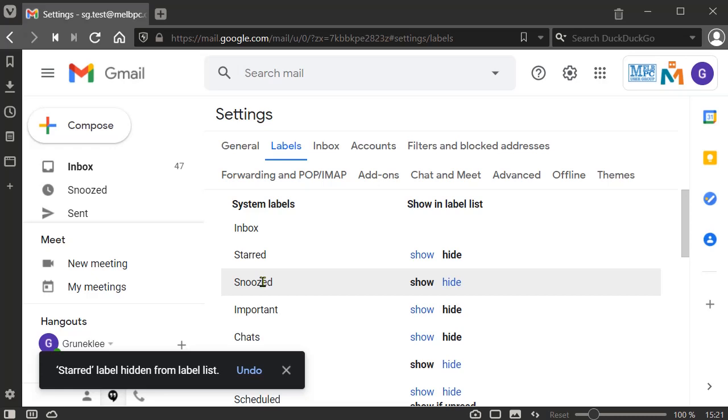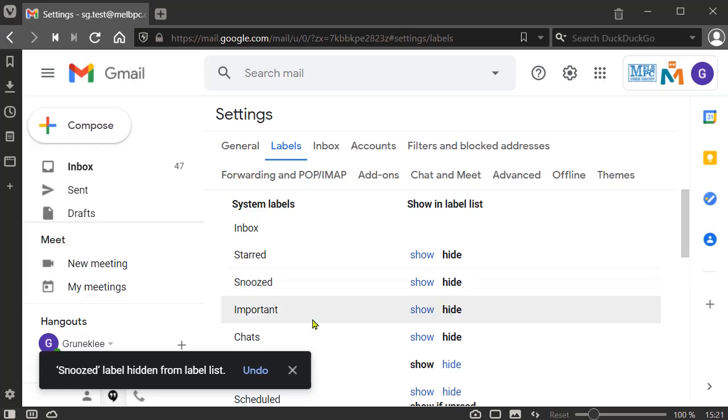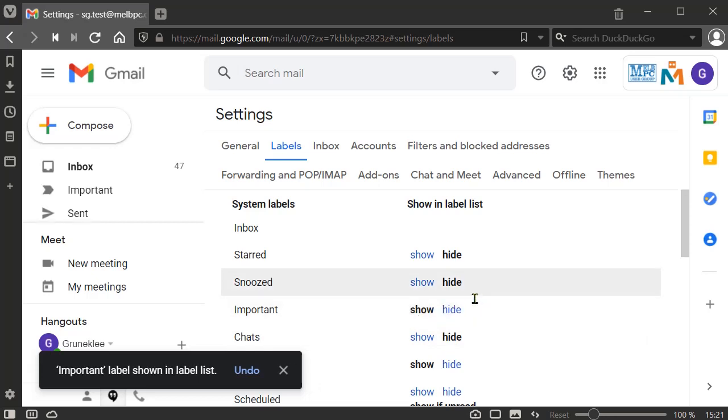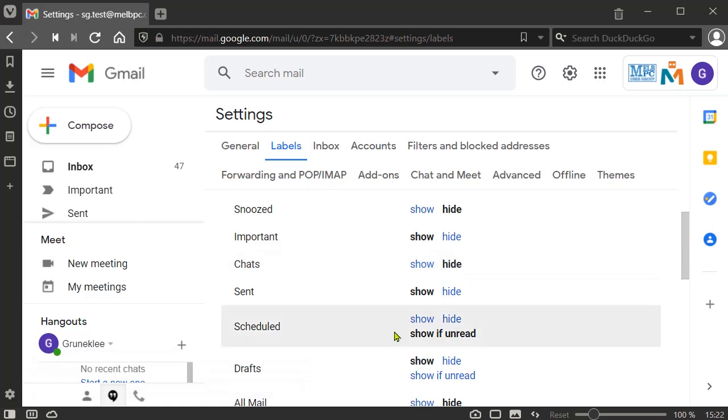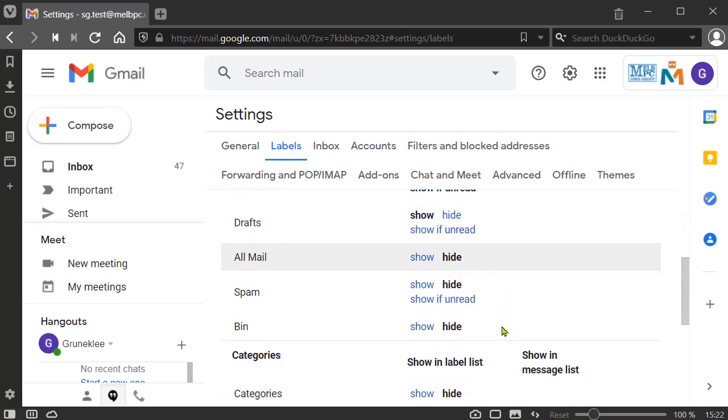If you don't want snoozed, you can hide that. If you want important ones, show them. That's what's deemed important by Google, not by you necessarily. Chats, you can hide, sent, show, scheduled, not too fussed.